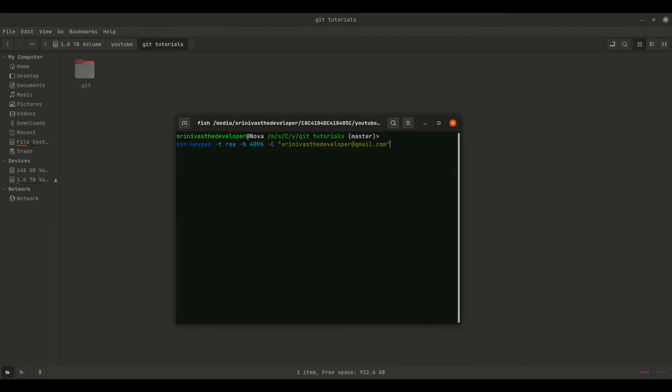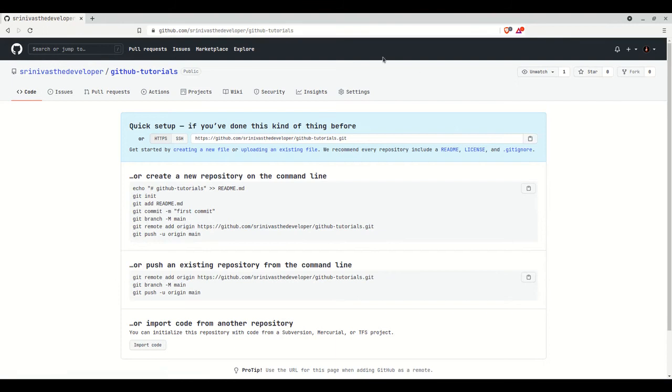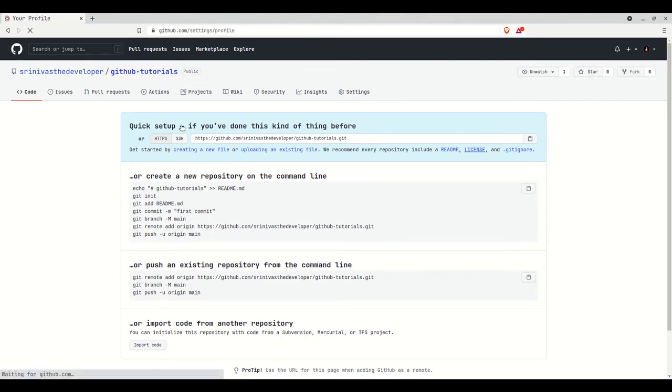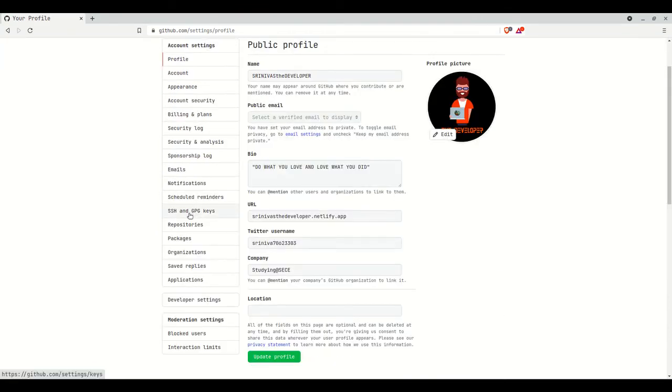SSH key. Just copy that key and paste it on your settings, SSH and GPG keys.